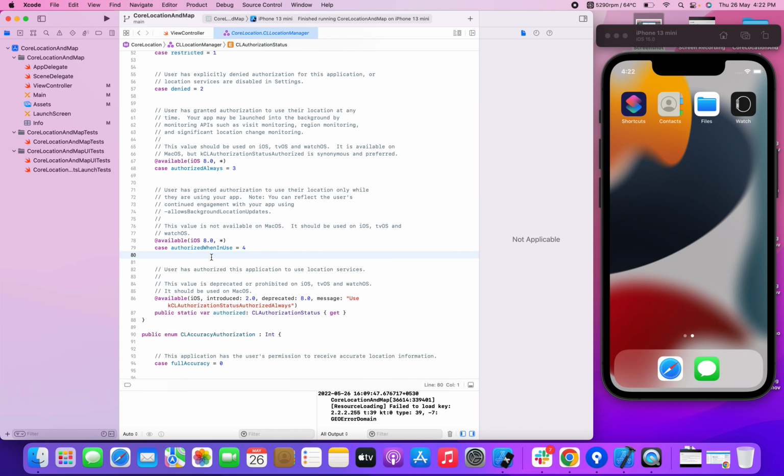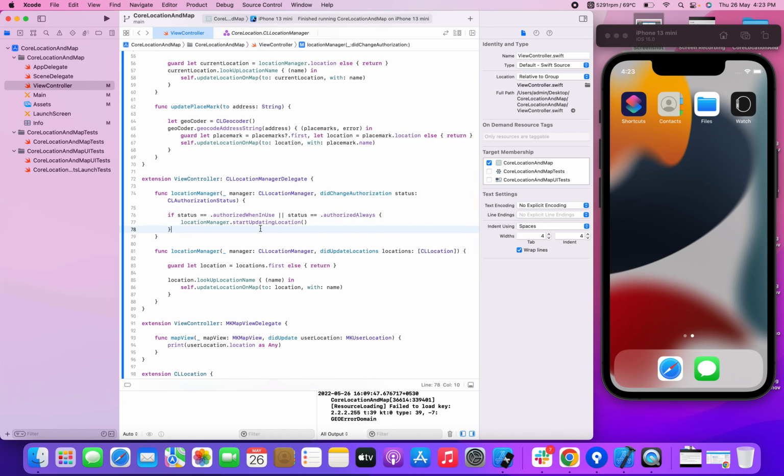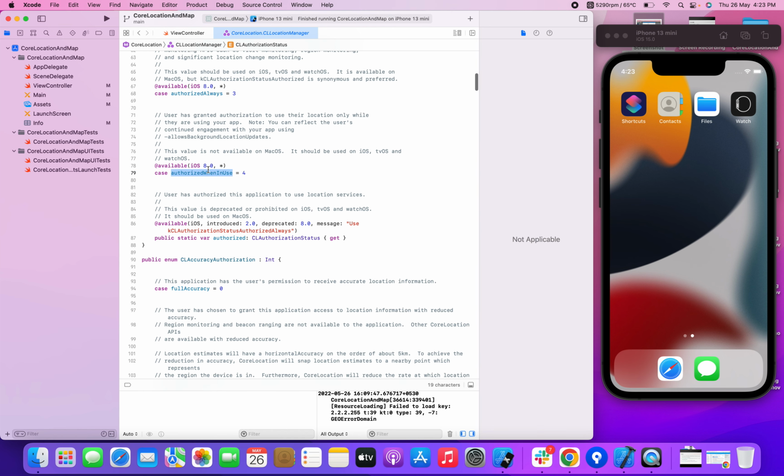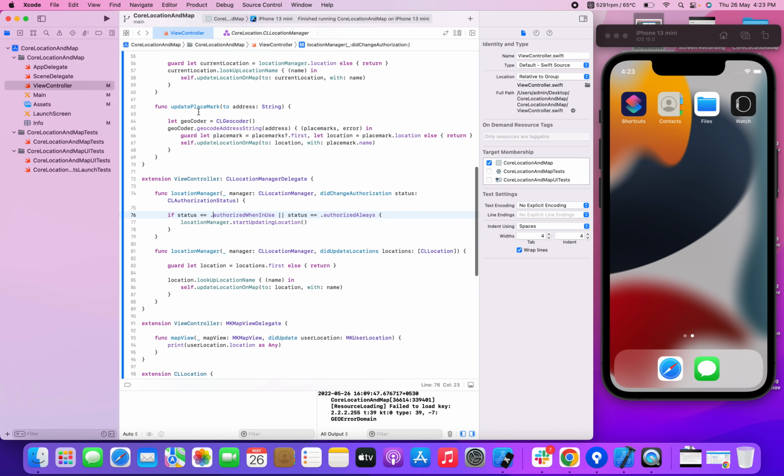Authorized when in use means that the user granted authorization to fetch their location while using the particular application. So these two are positive condition statuses to fetch the user location, so I added a condition here.